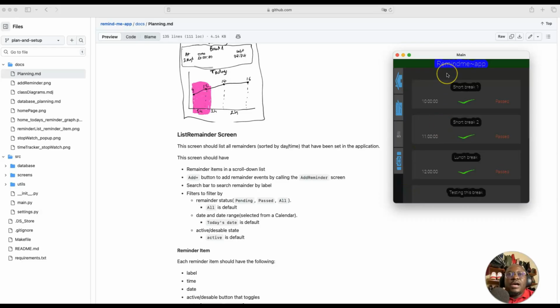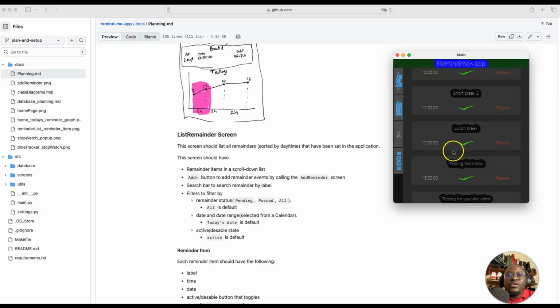On the same page, we're going to have some search and filters so that we can search by the label name, and we can filter by the status, if it is pending or passed or all. So all is going to be the default. And we're going to also filter by date and time as well.